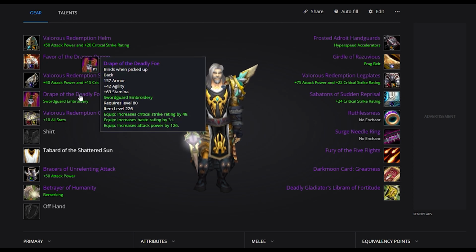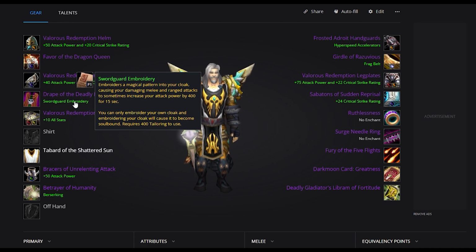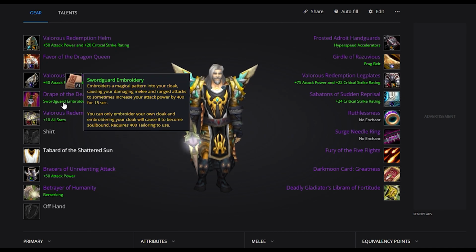And I would choose Swordguard for the Cloak enchant because it's too strong. I mean, random attack power procs is just insane for Red Paladin, and imagine having both Berserking and Swordguard at the same time. Red Pallies are so good at doing constant damage.